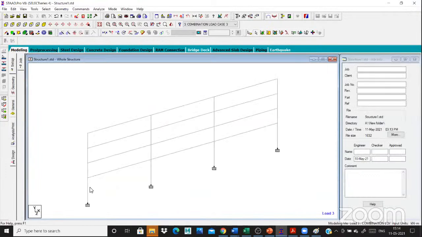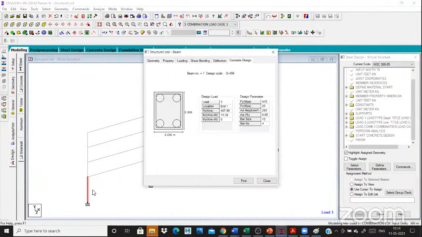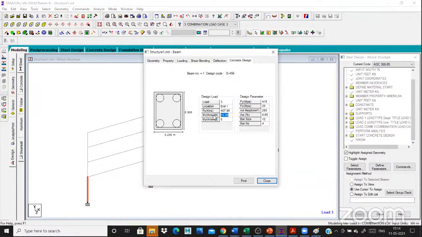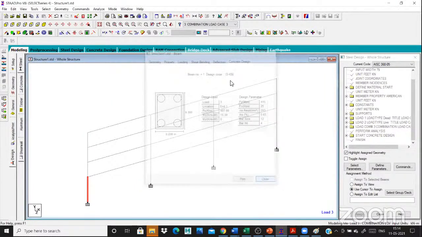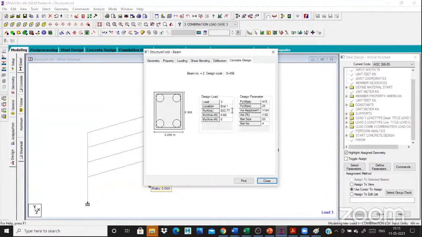Go to design, simply click this column, concrete design. Now this design is the same procedure. This AST is high, 263. The load is also high, this is 407. The value is 15.39. Now understand that automatically all the values will be increased. This one says the AST percentage is 1.82, so the load will be high. This column has a load acting of 833. The moment will be less, so the beam will transfer it. For this AST percentage, 4 numbers of 20 mm bars will be provided.